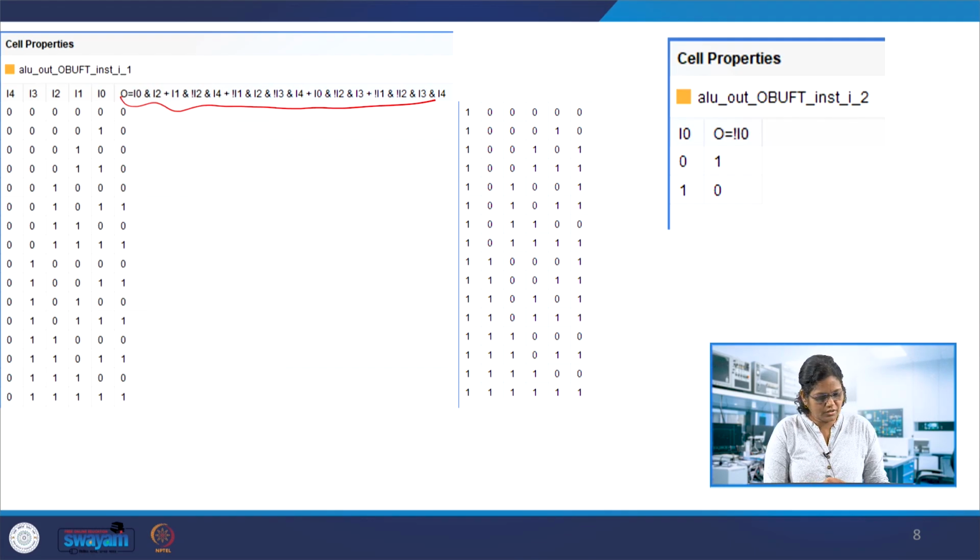So if X, that would get minimized, and if we use 0, then the components would be more in that case. Sometimes these don't care conditions help the synthesis process to minimize the logic resource utilization, and at the same time the functionality should be preserved.